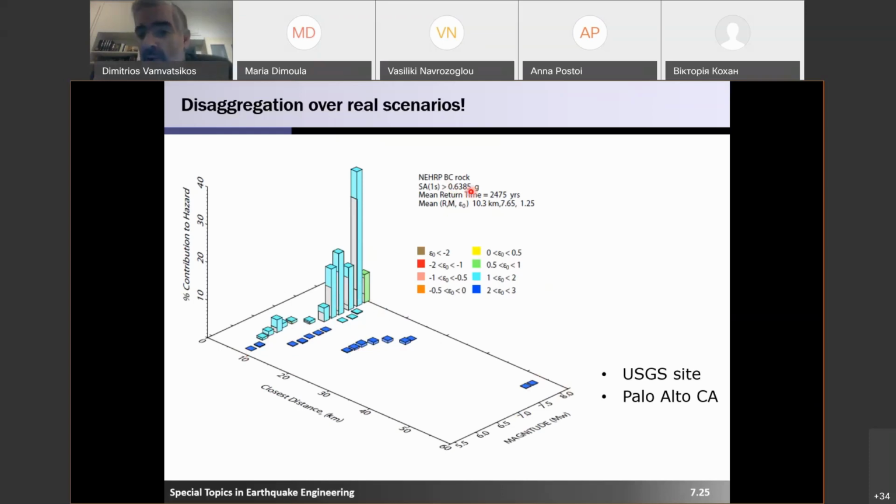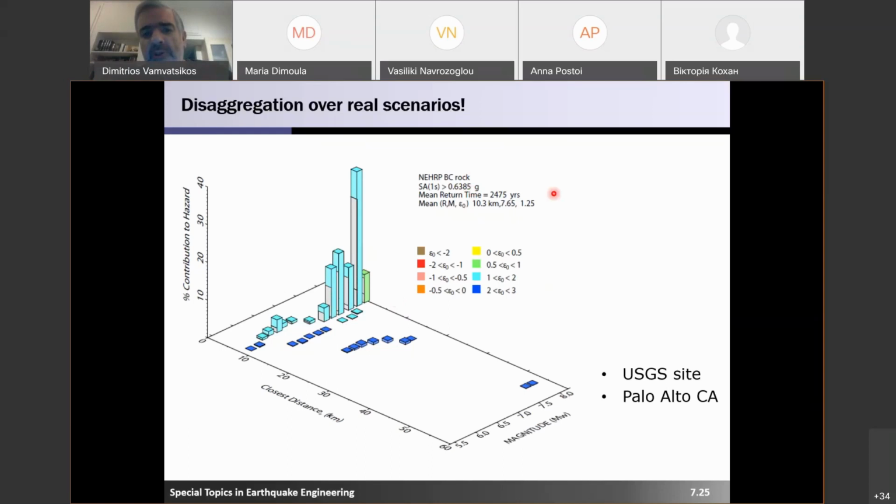Okay? And of course, you want to disaggregate at different spectral acceleration levels. It's a fun game. Looking at all those results, checking out what's useful, what's not, gaining intuition in your problem. It's a beautiful thing. Of course, not when you have to pay for all this stuff in terms of damages, but you get the point. Right? So that's your realistic disaggregation. And by the way, if you've done it already, you have done an example with disaggregation, how to get this data. Okay?